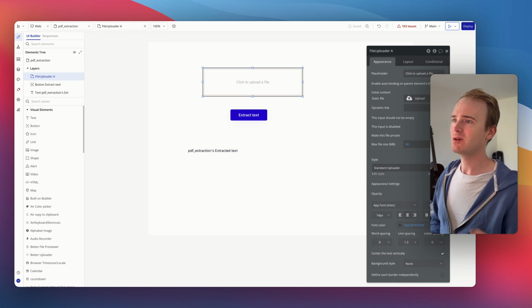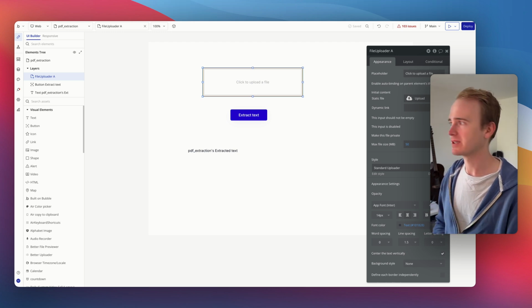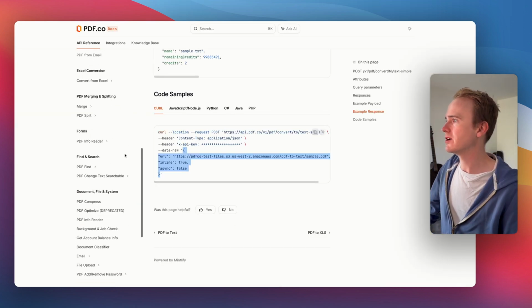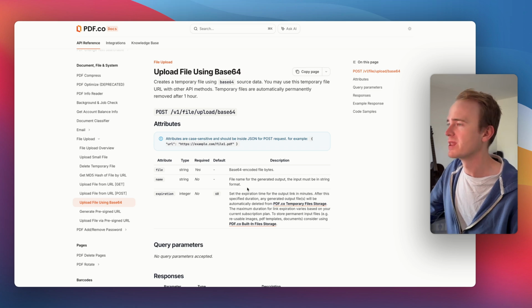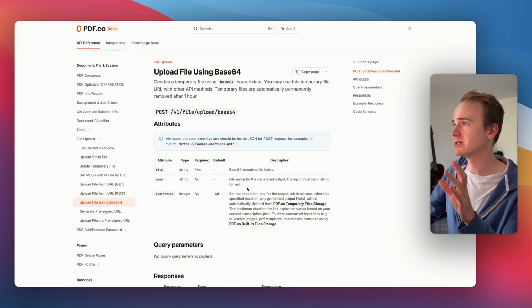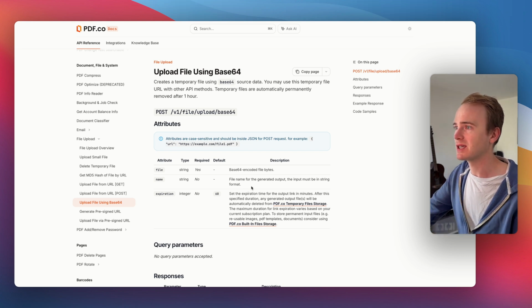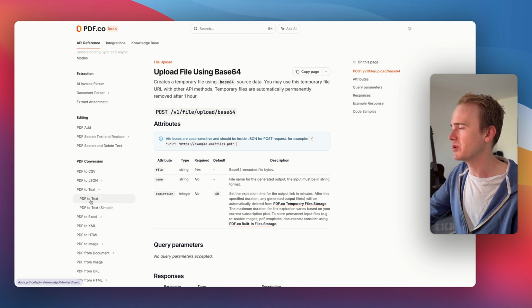The implication of this is that if you are using a third-party service, like we're using pdf.co to fetch the file, that file needs to be public. Now, there is a workaround here, which I've not tested, but I was exploring with my Bubble Coaching client, which is that you can upload files to pdf.co. Where is it? File upload. You can upload them as Base64. So here's something that I've yet to test, but is theoretically possible, which is that you can use Better File Uploader to get a version of your PDF as Base64, send it along to pdf.co, knowing now that the file is protected, at least according to pdf.co's temporary file storage, and then you can use pdf.co's hosted version of the file to pass into the endpoint here that we're currently working with.